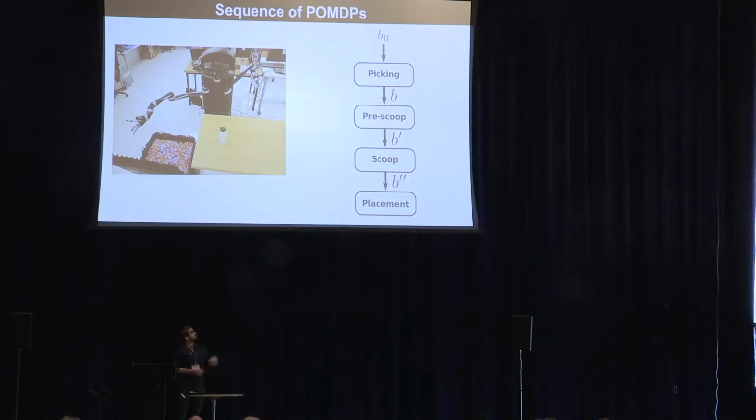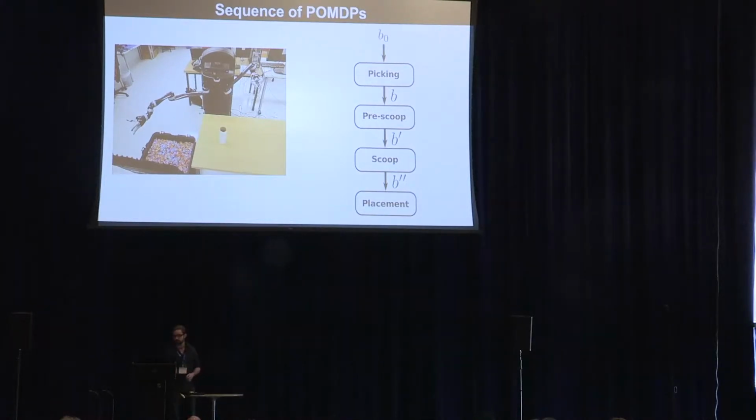Okay, so now the first problem here, the picking problem, is perhaps the most interesting one because, as I mentioned before, here we also assume that the position of the cup might change during runtime. And the robot then has to react accordingly to reduce uncertainty with respect to the location of the cup.